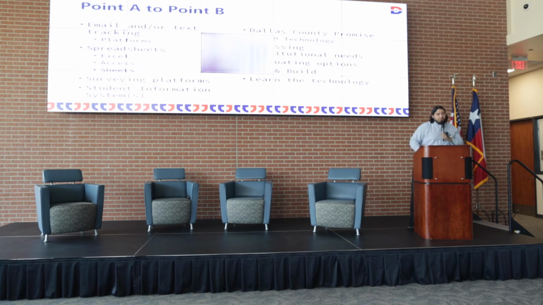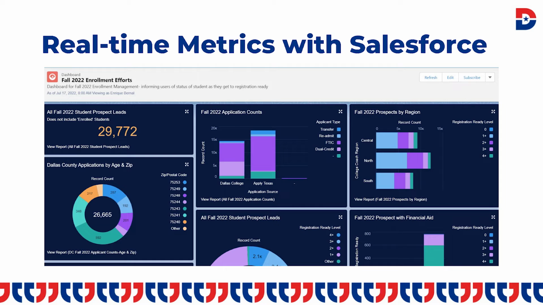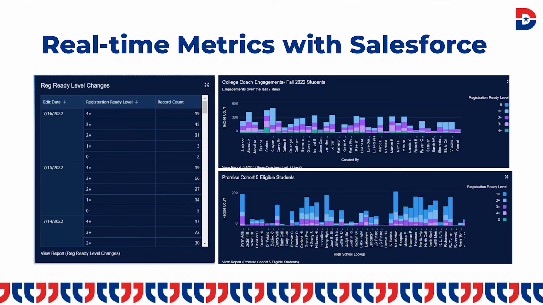Now you may be asking yourself, well, what kind of metrics are you pulling now that you've transitioned from your Promise Salesforce to your Dallas College Salesforce instance? This is currently one of our dashboards that we're using for the fall 2022 academic year campaign. So you can see here at the very, very top right, there's a number that has 29772. What that is, that's telling us exactly in real time how many of our students have applied. They're somewhere in the application process, but they just simply have not heard of students. It seems like it's a lot to soak in, and it takes a little bit of legwork to get there.